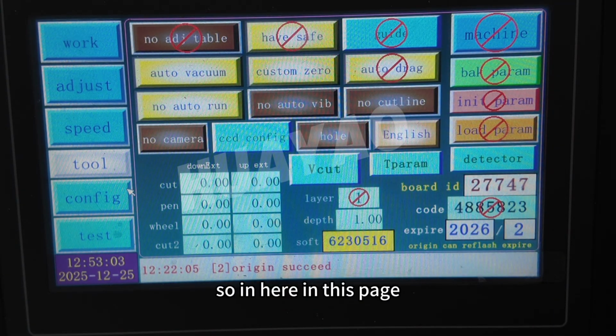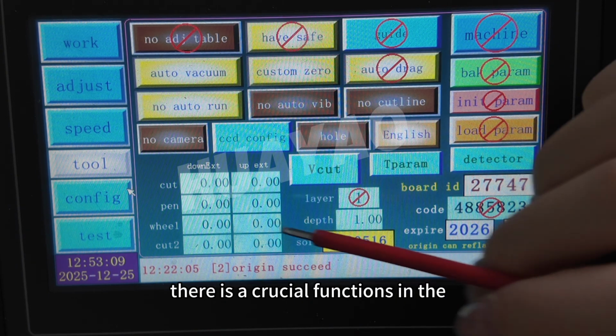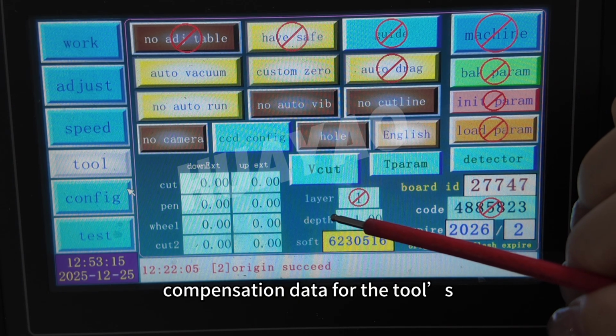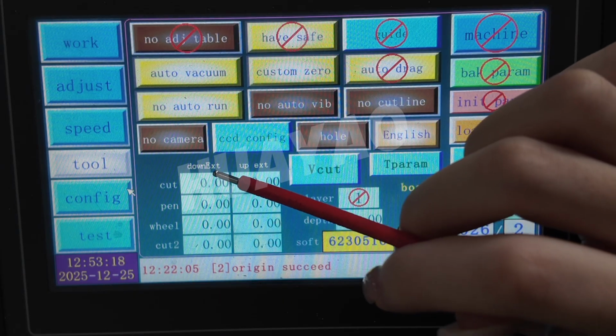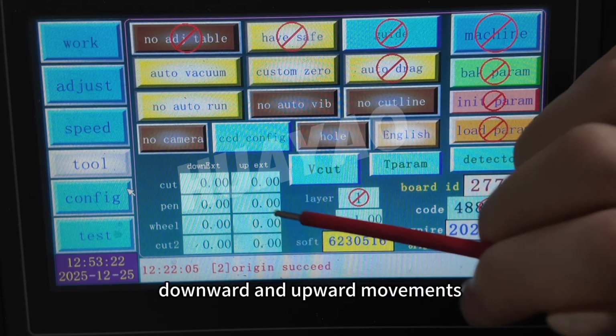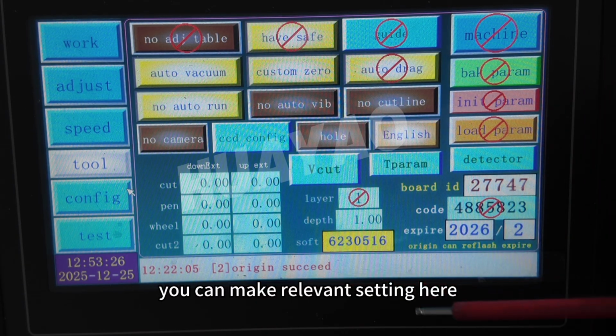In this page, there is a crucial function, which is to set the compensation data for the tool. For the tool's downward and upward movement, you can make relevant settings here.